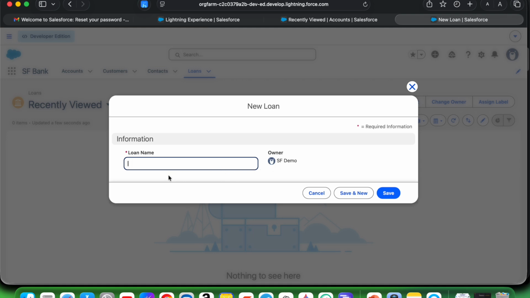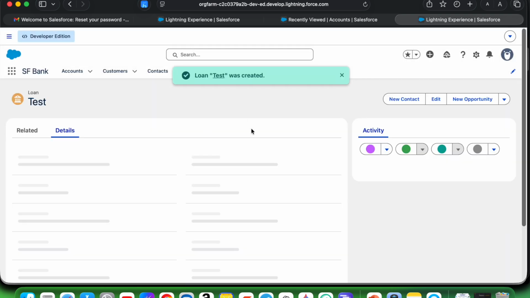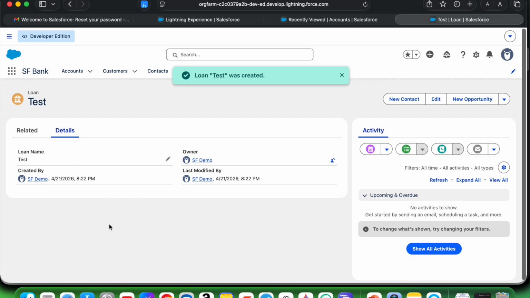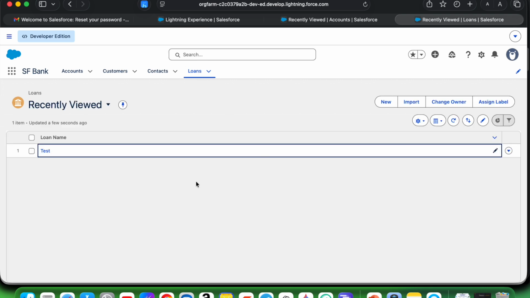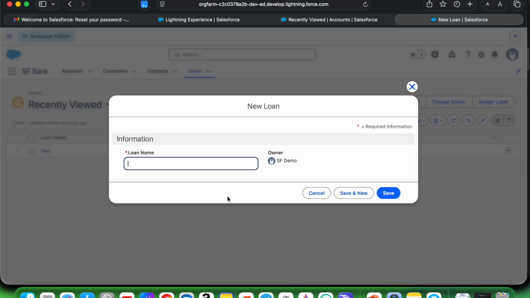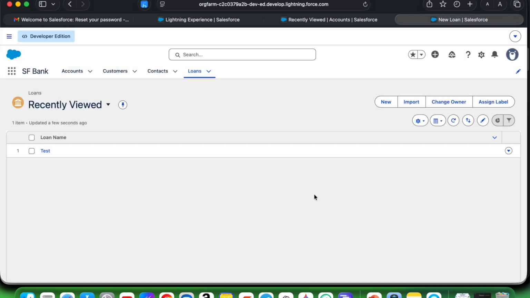Since we have created one record, test and save, and just save. Okay, a test record has been created. Likewise you can add different fields as well. Right now we see only one field with loan name. We can create multiple fields in that. In coming sessions we'll see how to create fields as well.